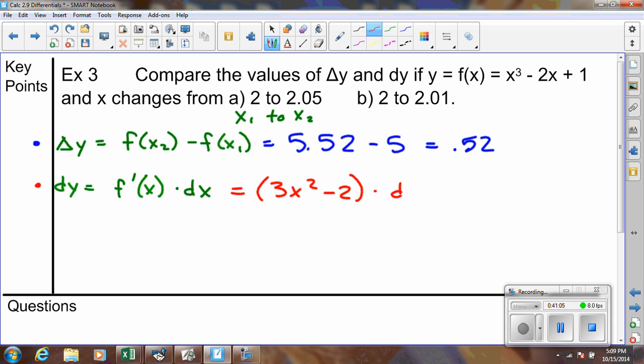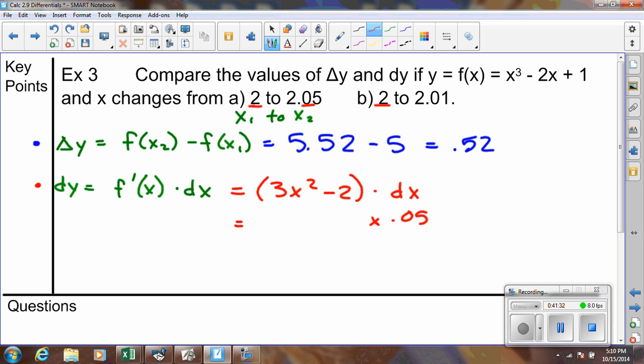Well, here's the big thing about these particular ones. We're using our dx from 2 to 2.05. dx is then just 0.05. I don't know why I put 2 points in there. I think this was intended to be a multiplication in my brain. But then the derivative needs to have a specific x value. Well, it makes sense to use the 2. That's where I was mentioning before.